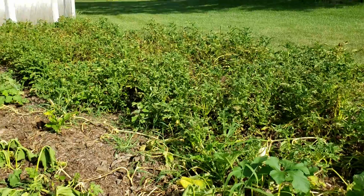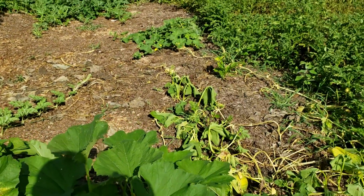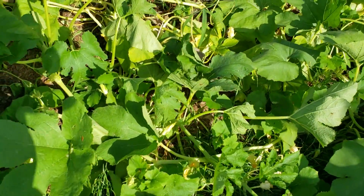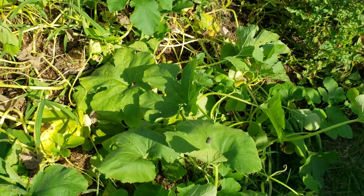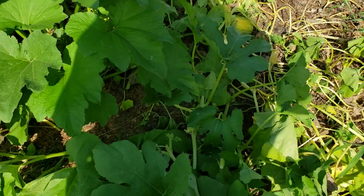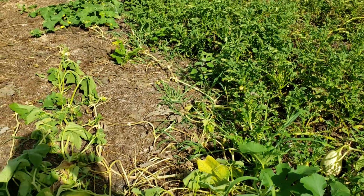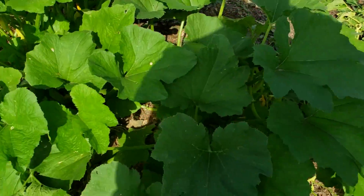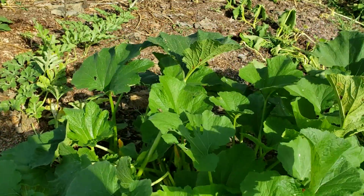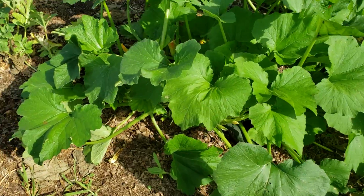I'm not gonna lie to you. I wasn't able to get any cardboard down, any straw down. I had some spaghetti squash. I'll get it out here in a minute. And I think the cucumber beetles have gotten onto it and have killed part of it. The zucchini has done well. I came out and trimmed it up. I pruned it about a week ago. I need to come out and do it again.